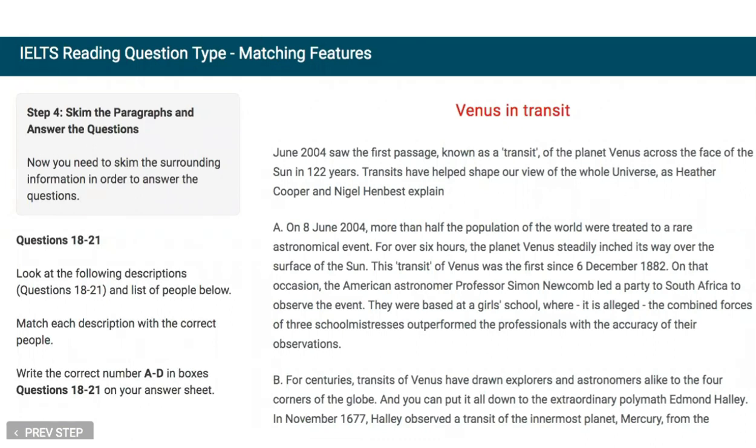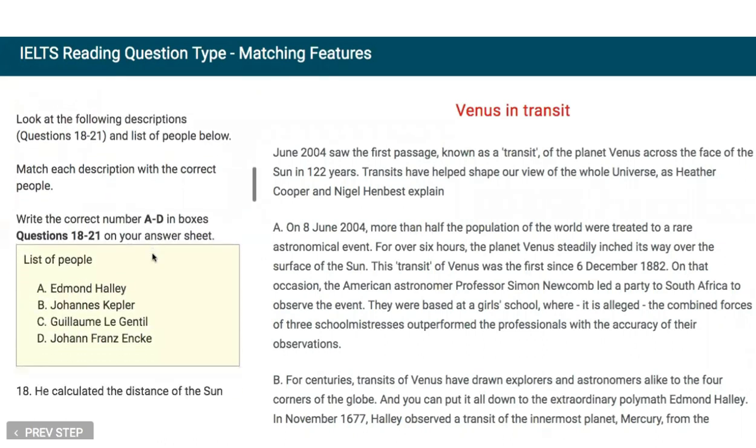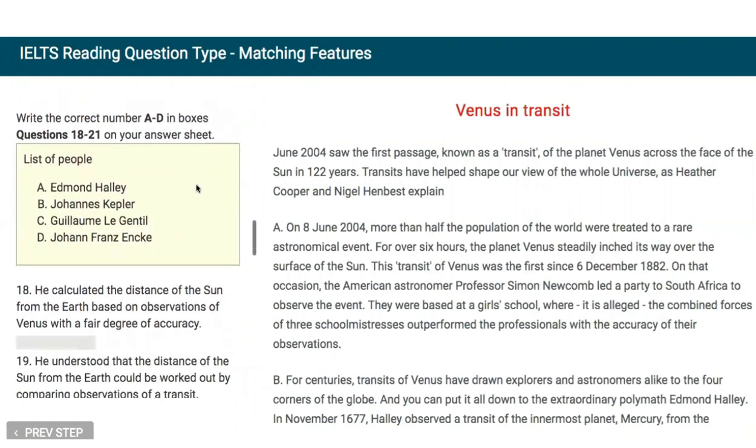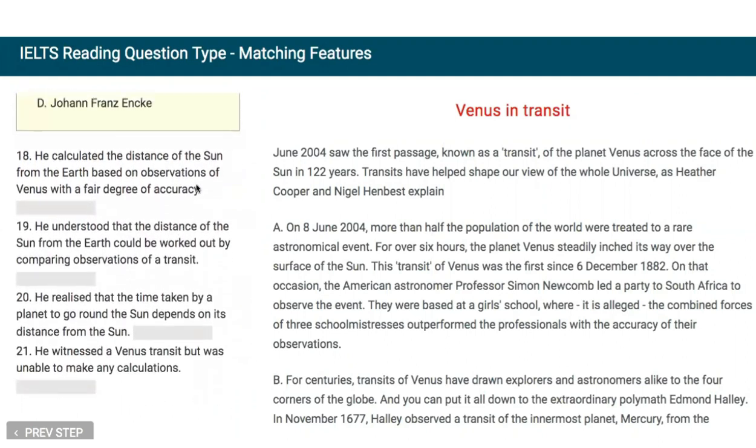Okay, now if we go down here again to questions 18 through 21, we'll do this together. Remember, as we saw in the previous step, we are most likely not going to need section A, so we can already skip that.